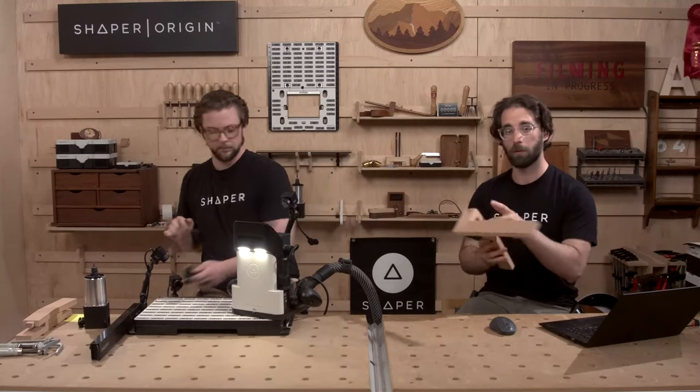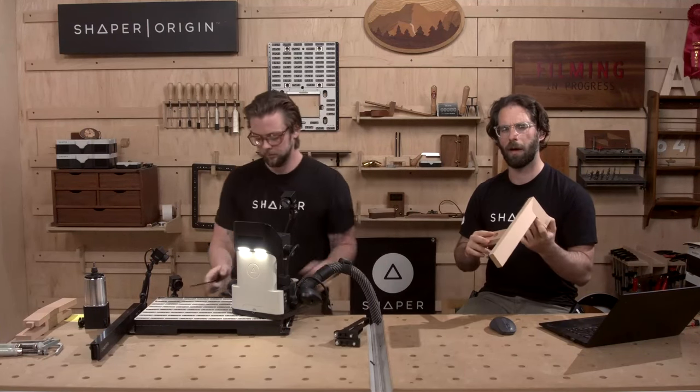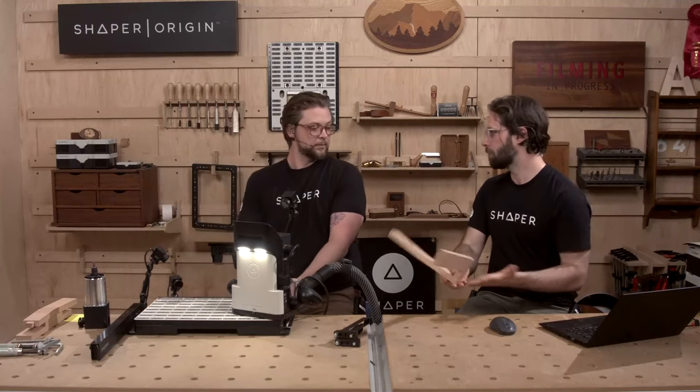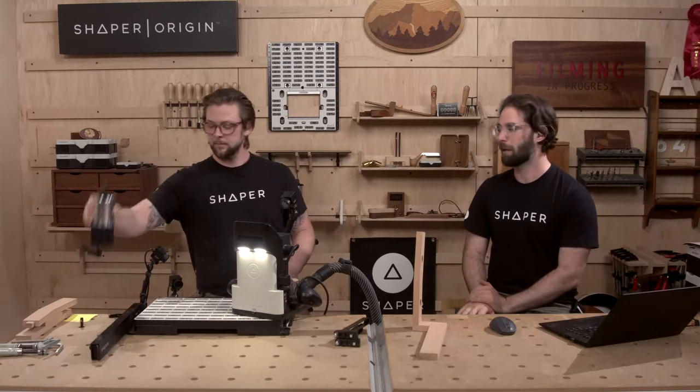There's 2 types of joint. There's this dovetail joint, and then there's this half lap joint. So we're going to cut the whole dovetail now, and then we'll come back to that half lap after the break and talk a little bit more about that. But those are the two most difficult things in here. And the PDF that Leah made really walks you through in really nice steps how to do this whole thing.